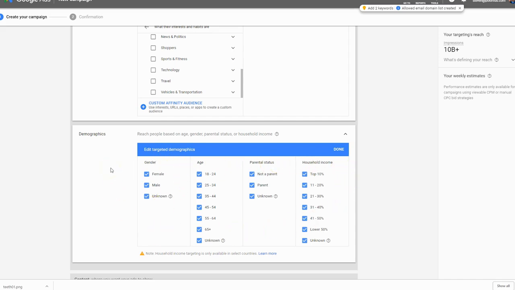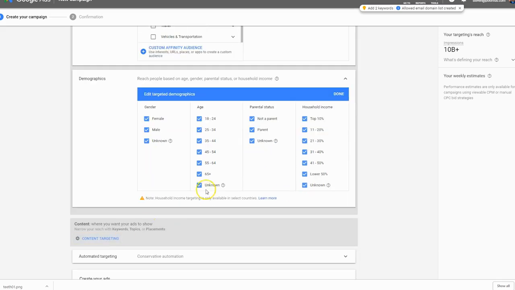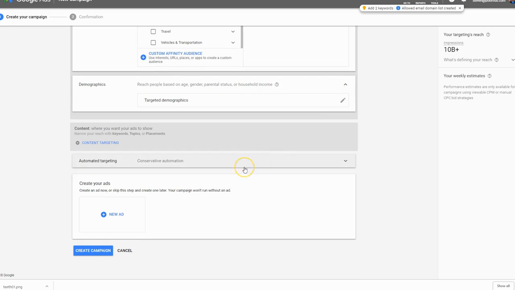In fact, anytime you run an ad campaign, you should have sat down and done some market research and figured out what's called an ideal customer avatar, okay, where you're actually saying, hey, our ideal customer, the most likely one to purchase, is between 35 and 54, and they're female, right? And they're parents and their household income is in the top 30% or higher.